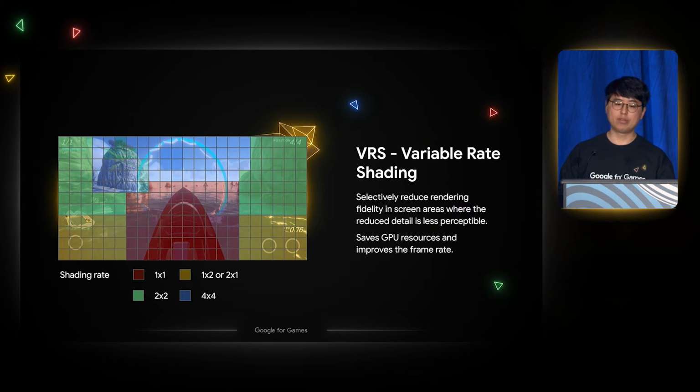For example, you can draw detail in the focused area and use lower resolution shading for the non-focused and not important area. In this scene, it doesn't need to draw detail in the sky. So it is drawn with a 4x4 pixel shading rate, and detail is drawn near my boat with a 1x1 shading rate. You can check whether the device supports VRS with the VK_KHR_fragment_shading_rate extension.